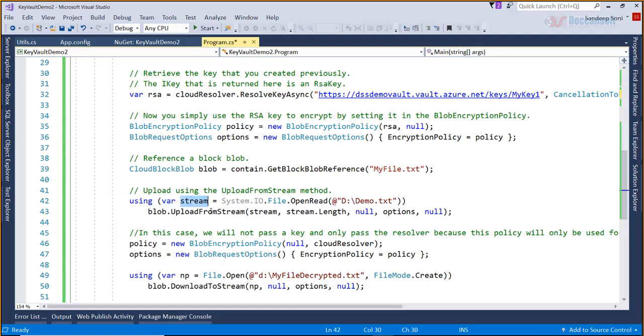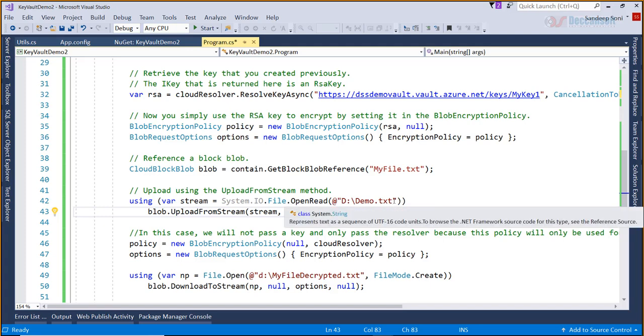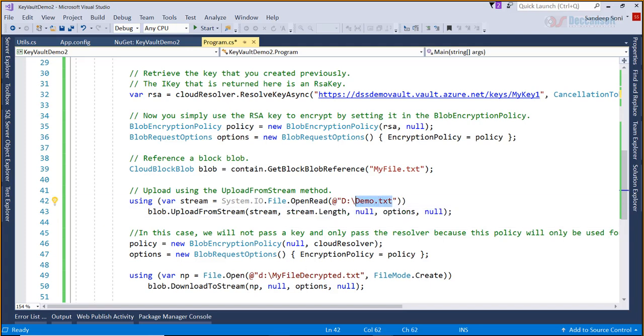So stream, upload stream into blob. The content of this file will be uploaded into this particular blob. Correct? Pretty straightforward code. So I need this file demo.txt in my D colon.